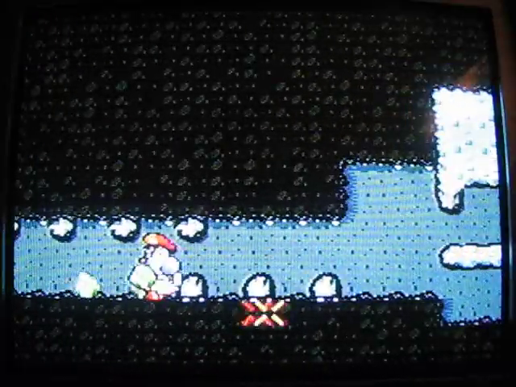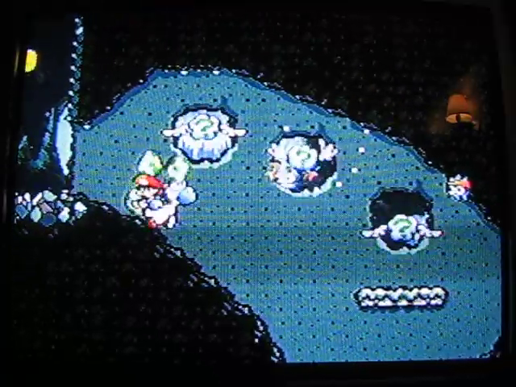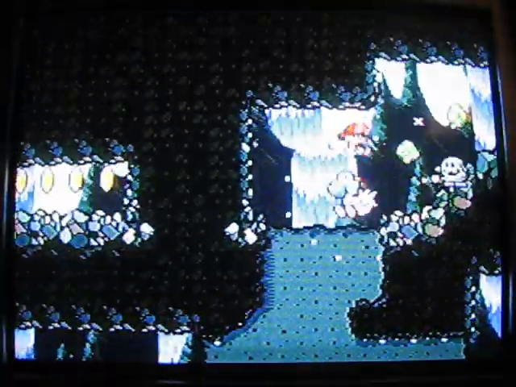Yeah, okay. There we go, and move on. There's some little hidden bubble in that large area of the destructible ground, whatever you want to call it. So you might want to take a look at that if you want. I think there's a flower in there or some stars. Woo! Super Mario or Super Baby Mario! Yeah! Woo! Okay. And now go right.